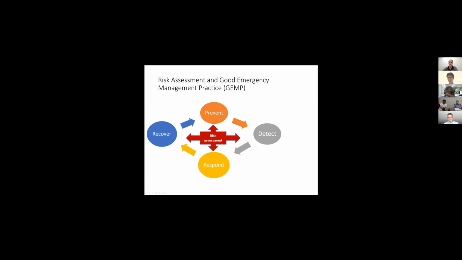The capacity in the team to be able to perform sound risk assessments is absolutely essential, because that will inform your prevention measures, your detection, your response, and also your recovery. For the detection end, we have to have effective surveillance for early detection, and the focus is on early detection. With this disease, if it takes you too long, it will have run away by the time you've detected it. And that needs to be combined with structured outbreak investigations.